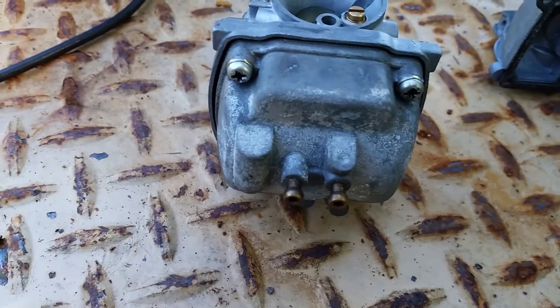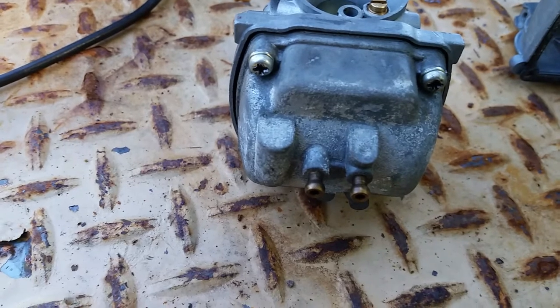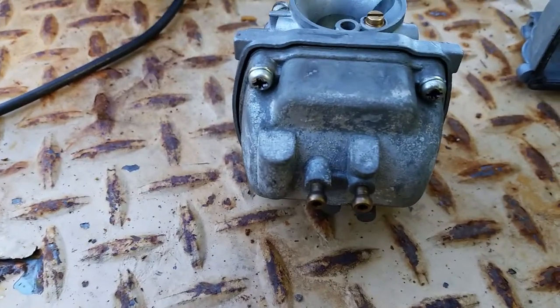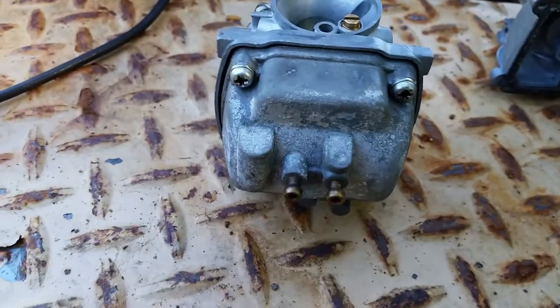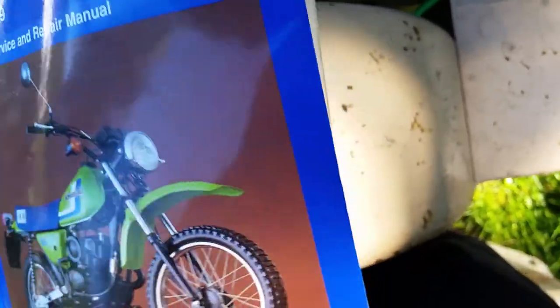Okay, so now we have that covered. And the other question was jets, the main jets. What are my jets supposed to be? I think I have a jet kit in my bike. I don't know if I got the right jet or whatever. So I'm going to take a picture. I'm going to hold it there for a second. On the carburetor jets, what your bike is supposed to have in it.